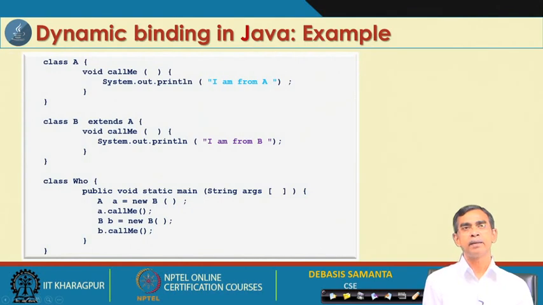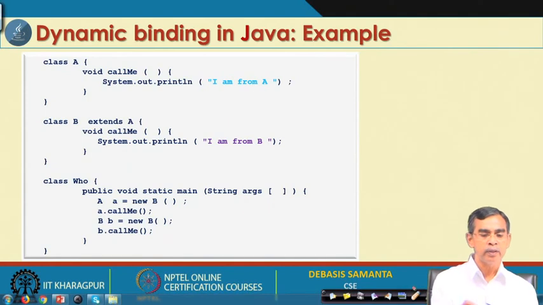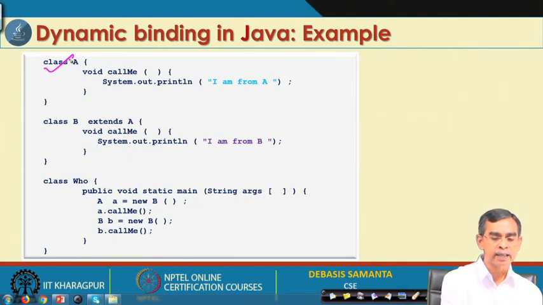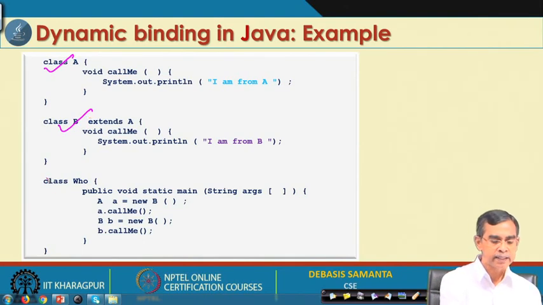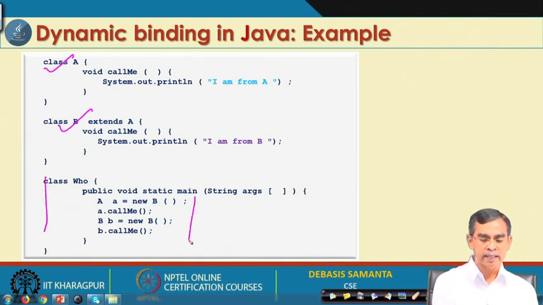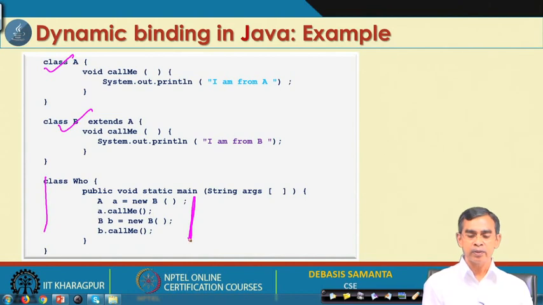Now, this is another example, where you can guess what output it will give. This is a superclass, this is a derived class, an inherited class, a subclass, and this is the main method. You just look at this and try to give the answer, and then you can understand whether you have understood it or not.